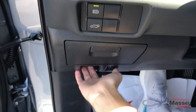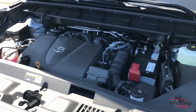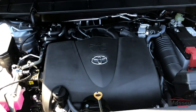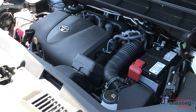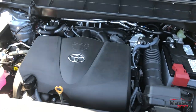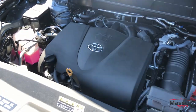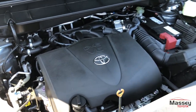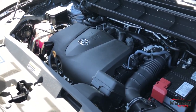Let's check out underneath the hood. Coming underneath the hood of the 2020 Highlander, you are going to have a carryover 3.5-liter V6. It does feature D4S direct and port fuel injection. This is going to be your standard power plant, with an optional four-cylinder hybrid that boasts about 17% better MPG, reaching the 30s. This one does boast 295 horsepower, 263 foot-pounds of torque, going through an eight-speed automatic and all four wheels through a multi-terrain select all-wheel drive system. A torque vectoring all-wheel drive system is available on the Limited and Platinum Highlanders as well — that's a new feature.